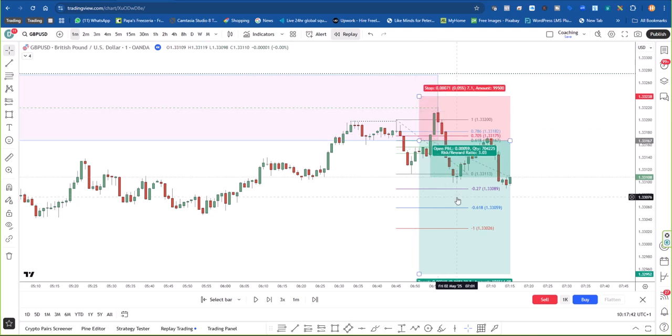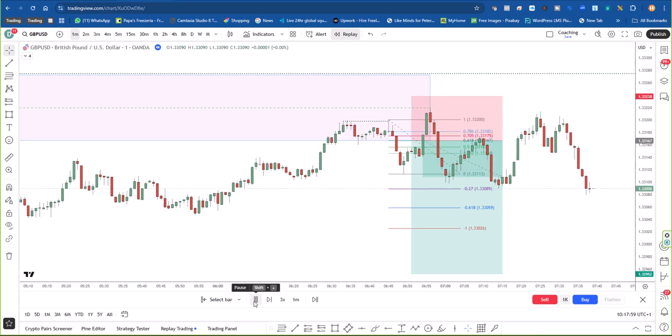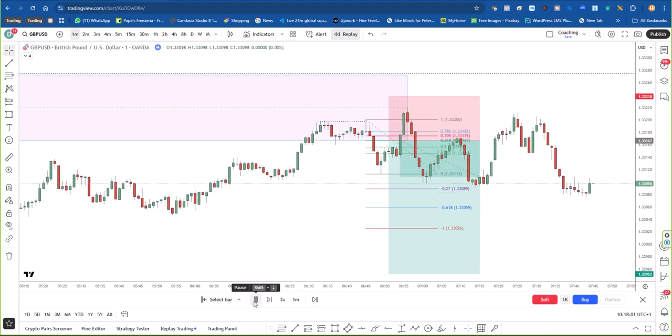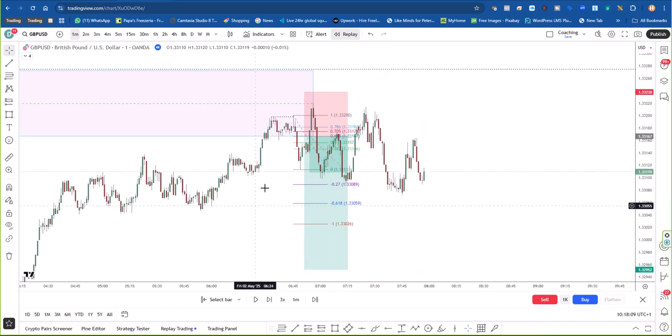You see, still threatening my stop loss. You see, that's crazy stuff, right? So it's going up and down. Your stop loss is still respected. Still in trade. Nothing is happening. Let's take out this Fibonacci so that we are right. So the question is, do we hit take profit in the end?